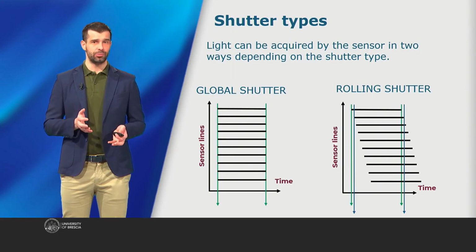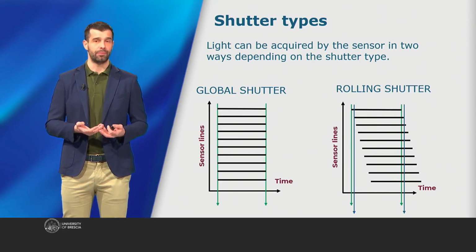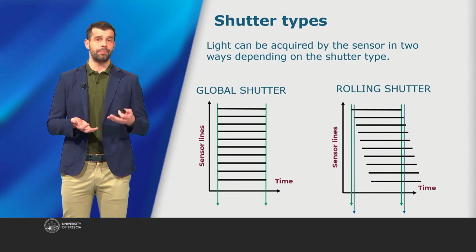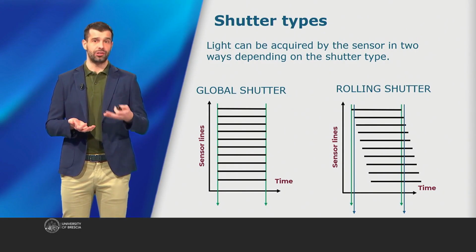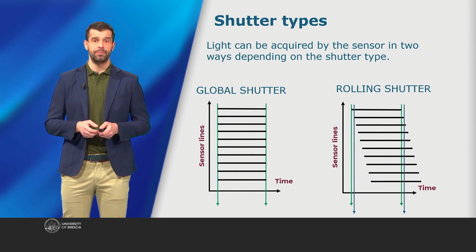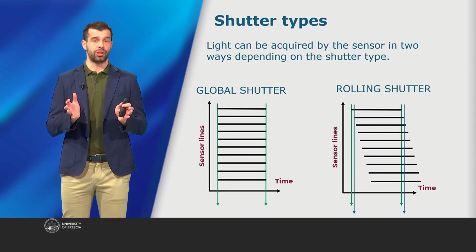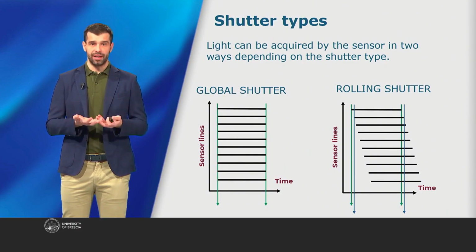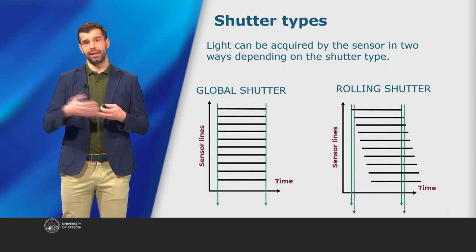Now that we've seen how exposure time works, let's move on to analyze the second parameter of the camera, the shutter. In every camera, in fact, there is a shutter, which, as we've seen, is electronic, not mechanical. This allows light to either pass through or be blocked, so that it either hits the sensor or not. There are two types of shutters, those called global and those called rolling. The difference between these two types lies in the way they let light through so that it hits the sensor.